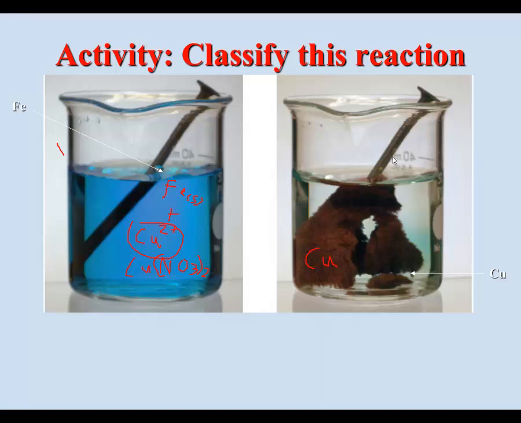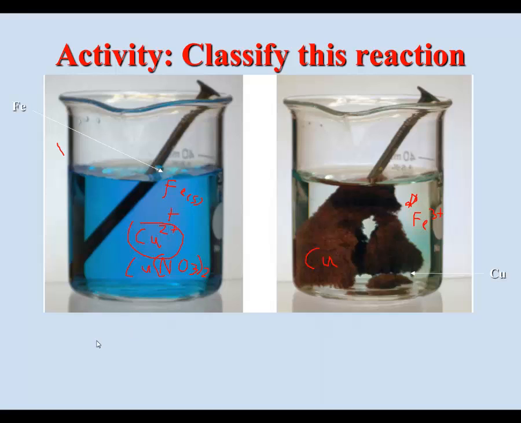And then some of the iron is dissolving. If we were able to see some more of the nail, some of the iron dissolving, we're ending up with iron cations in solution. So I'm ending up with iron cations in solution. It could be iron 2 or iron 3. So let's say we're getting iron 3 cations. And I still had the nitrate, so I could get iron 3 nitrate.